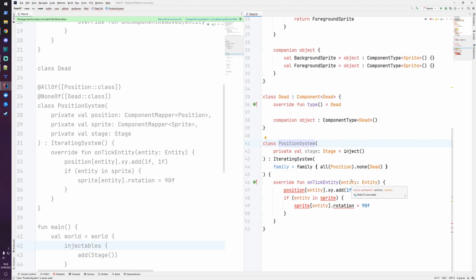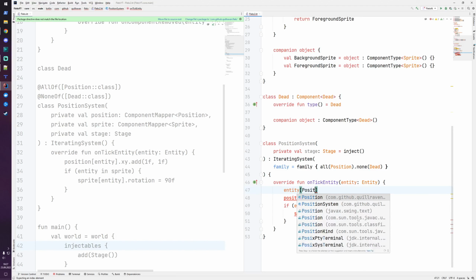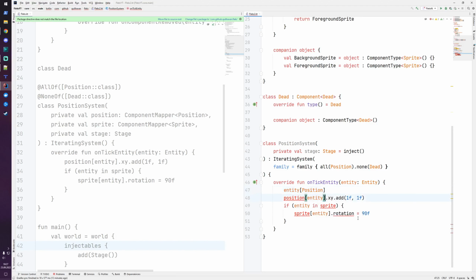And finally, which is in my opinion now better, is the API that we can achieve here. So now we no longer need these mappers and we can now write something like this. So from our entity, we want to have the position component, and there it's the same code here as below. So we can now write something like this, which is in my opinion more straightforward. So from my entity, I want to get the position and then work on it.